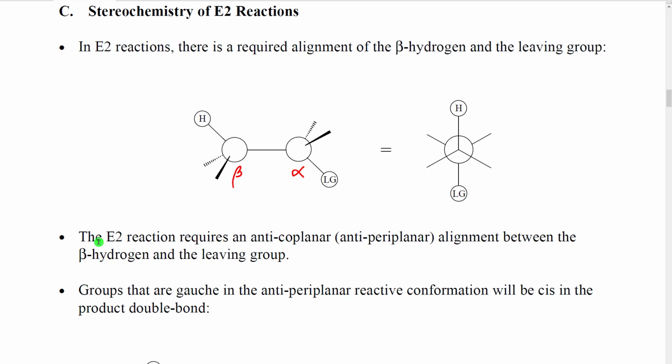So it turns out that what organic chemists did is, instead of using the term anti-coplanar, because coplanar really implies that they are literally 180 degrees apart, perfectly in the same plane, they came up with a term, anti-periplanar. Periplanar means in a similar plane, close to planar. So you can have a slight deviation. You could have, for example, instead of 180 degrees, you could have 178 degrees, and the reaction would work. Although the requirement is fairly strict, and you're only allowed just 2 to 3 degrees of flexibility. So what we want is this almost 180 degree alignment from the beta hydrogen to the alpha leaving group.